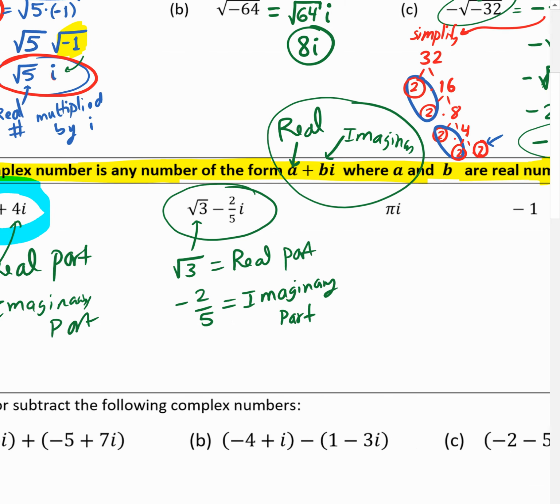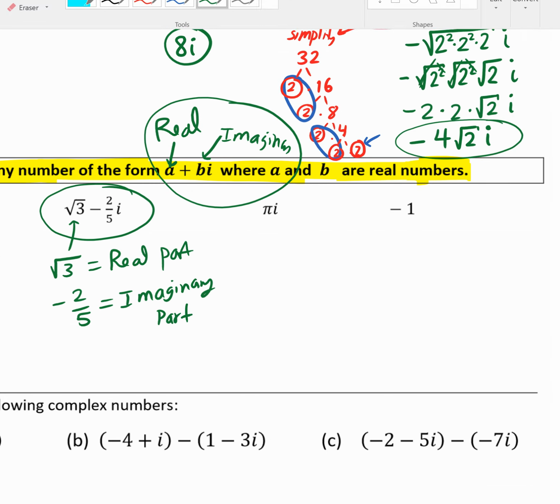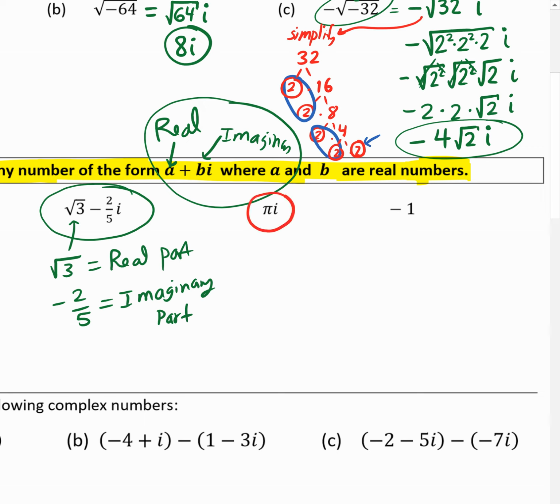Alright, another kind of surprising example is this next guy, pi i. It seems too complicated, but still it's a complex number. It just kind of looks like a plus bi, but there's no a, right? It kind of looks like the a is 0, 0 plus pi i. So it's kind of missing its real part. There's nothing in the front adding with the i term. So 0 is the real part. There is no real portion. But pi must be the imaginary part.